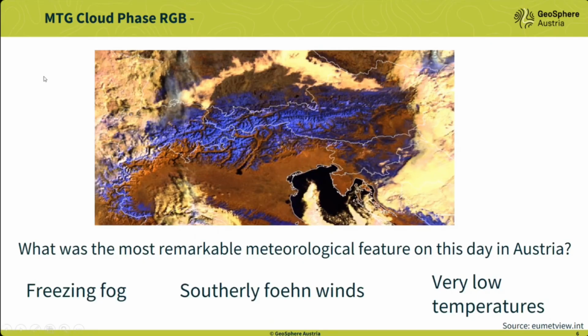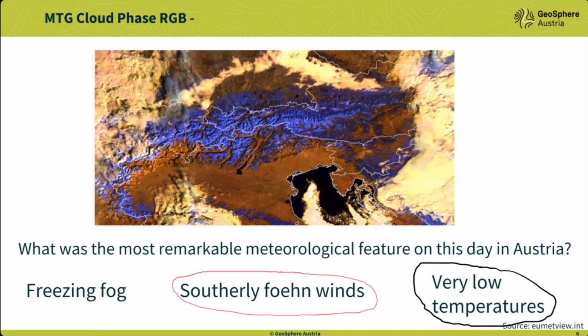I have to say that's a kind of nasty question, because you cannot really see it in this satellite image. So I will give you another few seconds to think about it. All three options are kind of likely. But while you still annotate, you see there's lots of snow in the Alps, and also on the lower lying areas north and south of the Alps. We have a high pressure system over Central Europe.